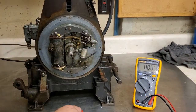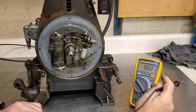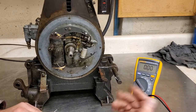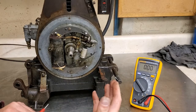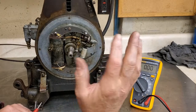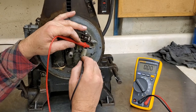So I went ahead and desoldered everything here so we can get some measurements on this condenser and actually get some true measurements. I got my Fluke 115 multimeter. It does have capacitance measurements on it, which is how I measure all my condensers. That way it takes the guesswork out of it and I know whether they're good or not. It doesn't measure ESR, which is equivalent series resistance in a capacitor, but hey, it lets me know what kind of shape they're in. But anyway, I'm getting into electronic stuff here, which is not what this is about. But let's go ahead and see what this little guy measures.